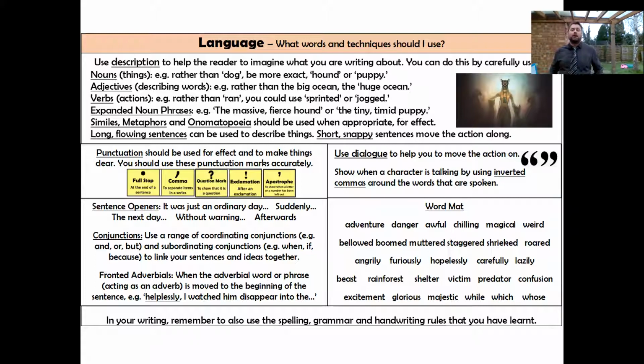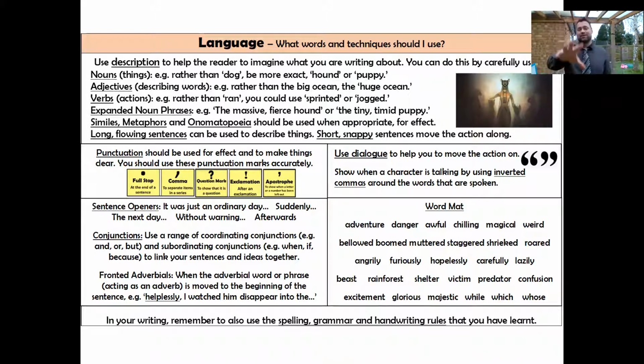So what they're saying has to move the story on. It can't just be like, oh, the Pharaoh says, oh, I want a cup of tea. Okay, get me a cup of tea. But no. The Pharaoh could say, why is my pyramid not being built? Because we don't have enough workers. And we need to get some more workers. But we don't have enough gold. Then go off and find some gold. And then the person goes off and finds some gold. So the dialogue has to be purposeful and it has to move the story along.